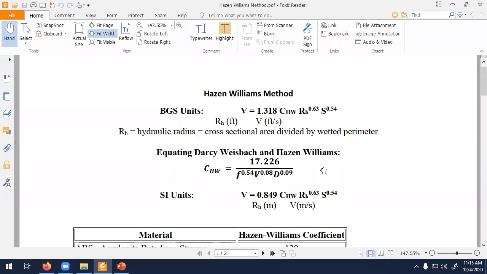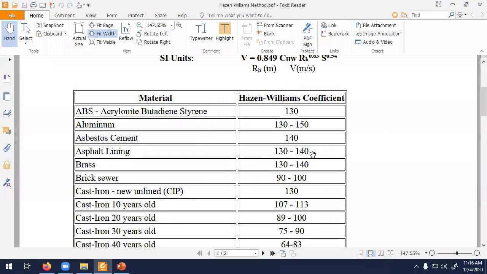And what I mean by that is, it doesn't matter if you have laminar, transition, or turbulent boundary layer, which means you don't need to know the Reynolds number. So in this case, the Hazen-Williams roughness coefficient, CHW, is only a function of basically the absolute roughness, K sub S. And the absolute roughness is described by the material in this table, the left-hand column. That's what's defining K sub S.